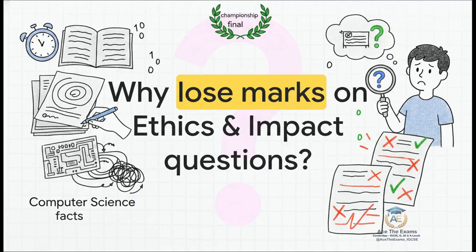Now let's be real for a second. This is exactly where dreams are either made or completely broken in Cambridge computer science. Let me introduce you to two hypothetical students who are taking this exact paper right alongside you. We'll call them Alex and Sam. Now Alex looks at this massive ethics question and immediately starts panic writing. We're talking a massive brain dump, just overloading the page with raw computer science facts memorized from the textbook, but providing absolutely zero analytical depth to the actual scenario.